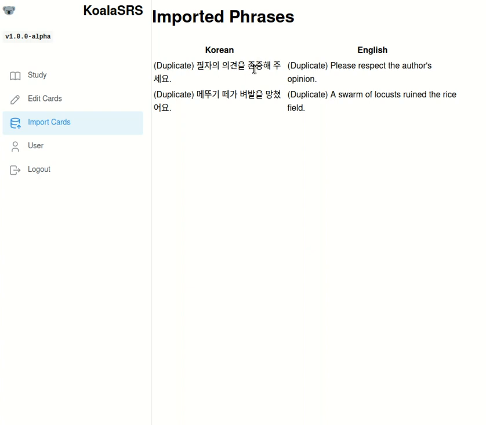Next thing I'm going to do here, I'm going to hit the study page. And as soon as we go into the study page, you're going to start hearing the audio for the lesson. Again, Koala is a listening and speaking first spaced repetition system, so we're going to be doing some listening and speaking drills.